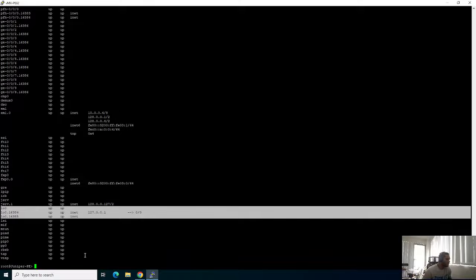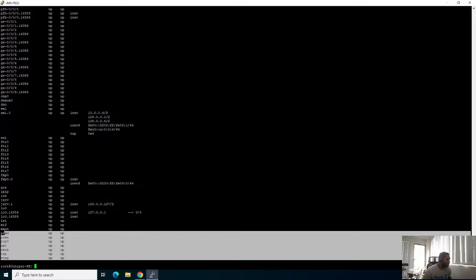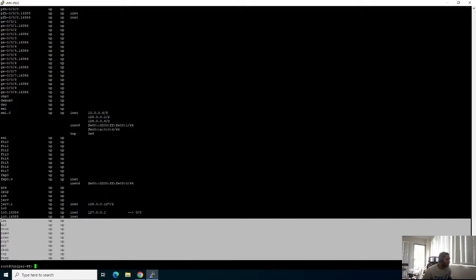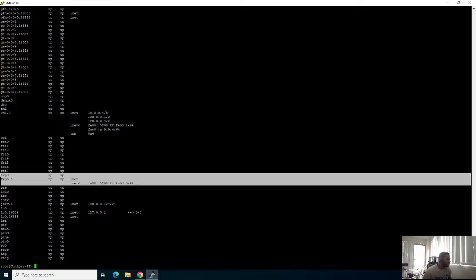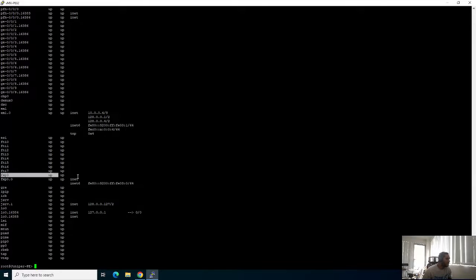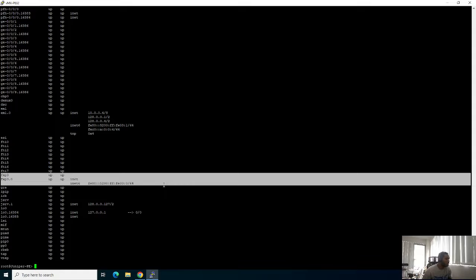And then you can see there are a lot of other interfaces that are all internal to the network in Junos, so you don't have to worry about all this. And you can see the FXP interface, which is a special interface. This will not participate in any routing protocol or something.